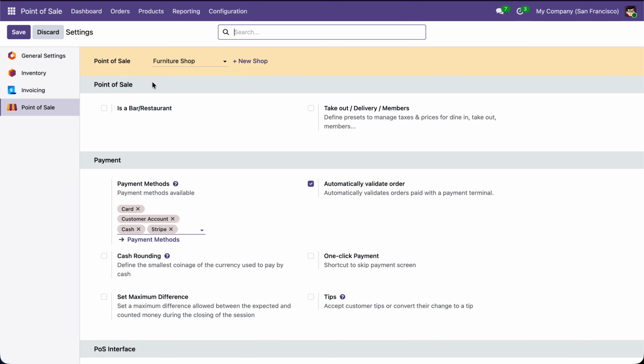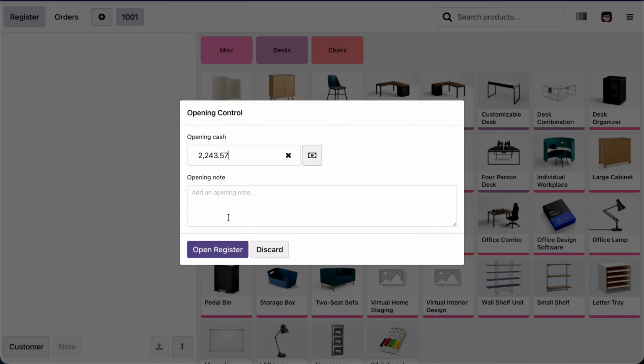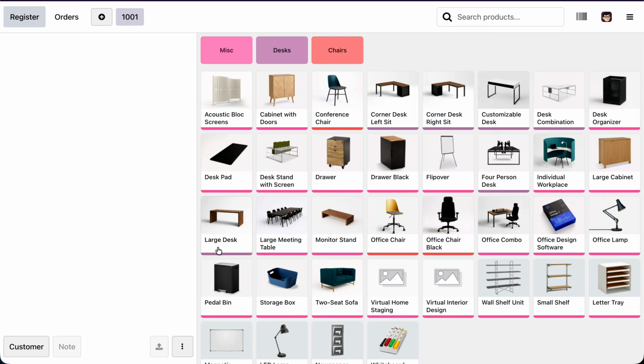Now let's check the flow. I open the configuration. I am now inside the POS session. I will create a simple order to demonstrate the QR payment process.